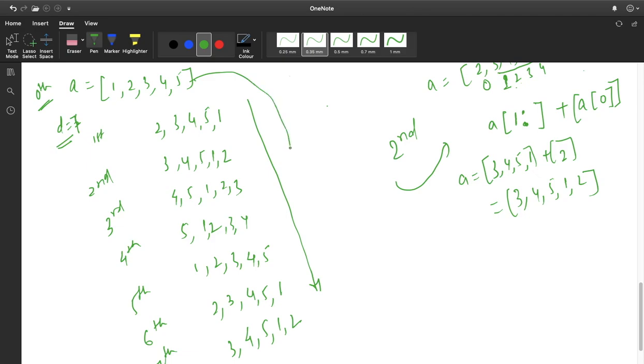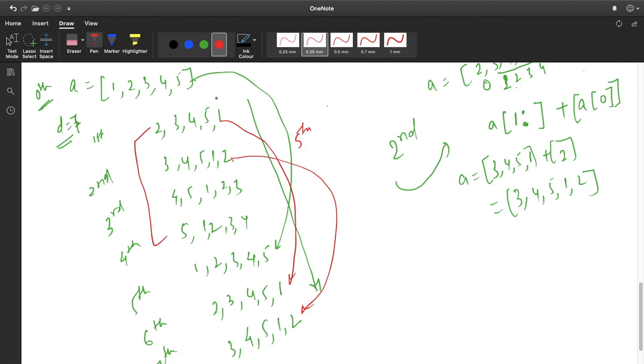So this got repeated from the fifth, and the first got repeated from the sixth, and the second got repeated from the seventh.